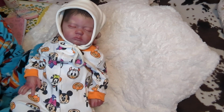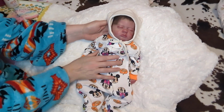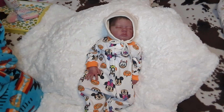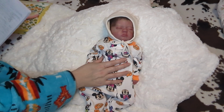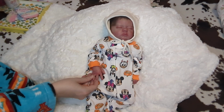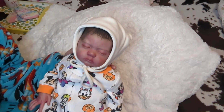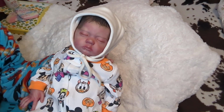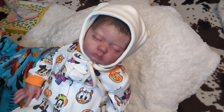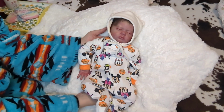This is Madeline Andrea. She is the Sophia Grace sculpt, my beautiful, sweet baby girl. I adopted her from Sina at Sina's Dolls, and she was reborn by Natalie Scholl at Millie Moon Nursery. But she is just so sweet and beautiful. I just wanted to show her for Sleepy Baby Sunday because she's one of my sleepy babies. She is so precious and so cute, though. Look at my baby girl.